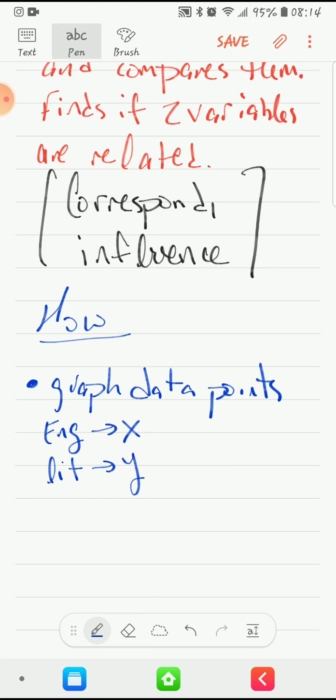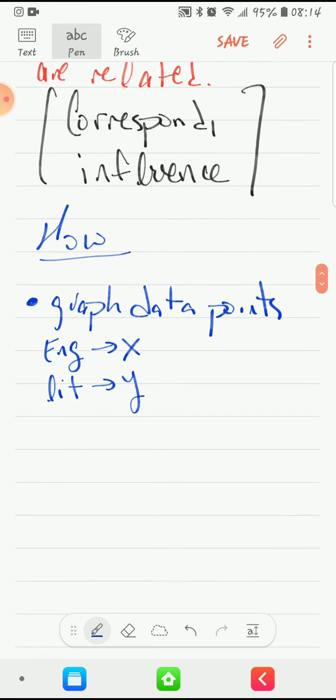But a lot of the time you do this for something more applicable, like the effect of global warming on hurricanes. I actually looked into that and found a really interesting response. You could look at the amount of hurricanes as one axis versus the year as another, because global warming is supposed to get hotter every year. You could put the year on one axis and the amount of hurricanes on the other. The whole idea is you're going to graph your data points.